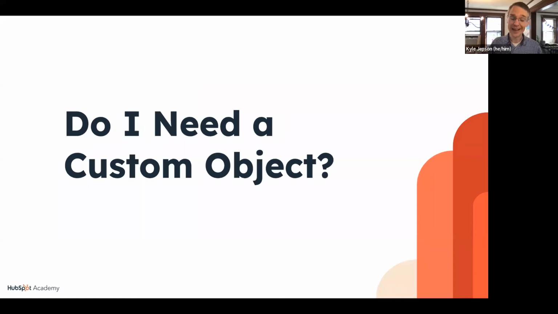So now that we've talked about what they are, like I said, I want to spend the bulk of my time on this question of, do I need a custom object? And I am always biased in the direction of no, because a lot of times you just don't need it. And custom objects are only available in the enterprise version of HubSpot. And so unless you have that, they might not be an option to you unless you upgrade. And I want you to understand, you can use HubSpot for a whole lot of stuff without needing a custom object. But sometimes there are really clear cases where you need a custom object.